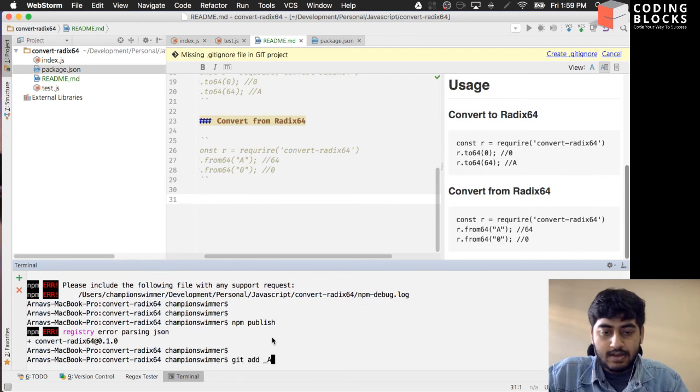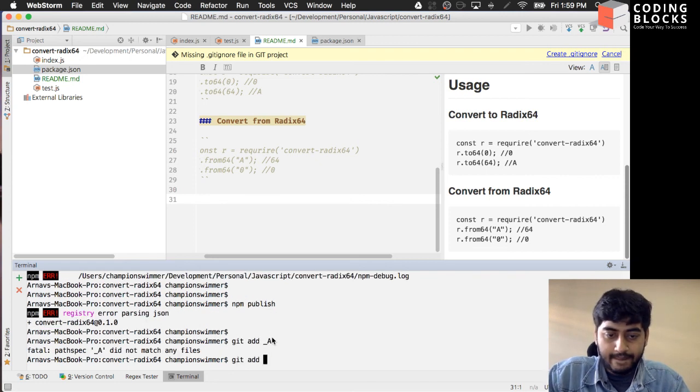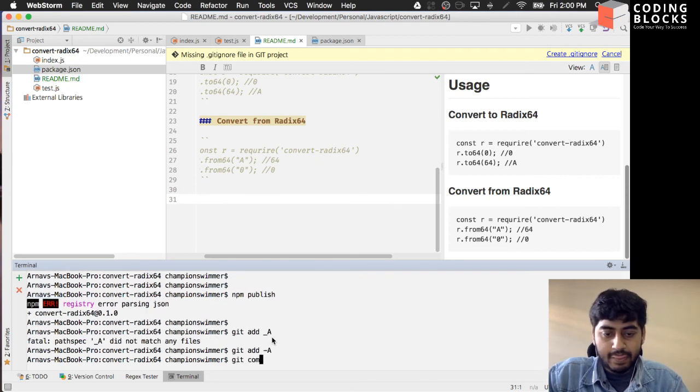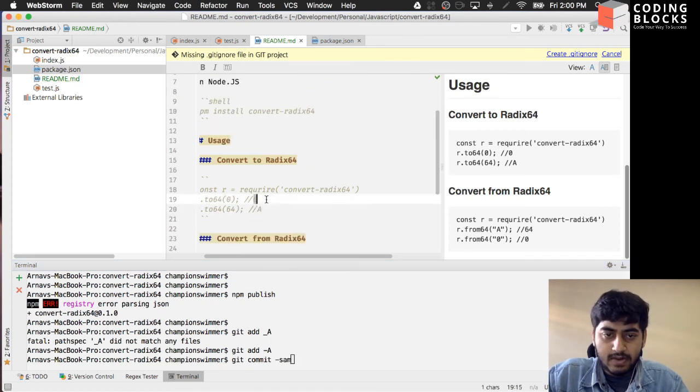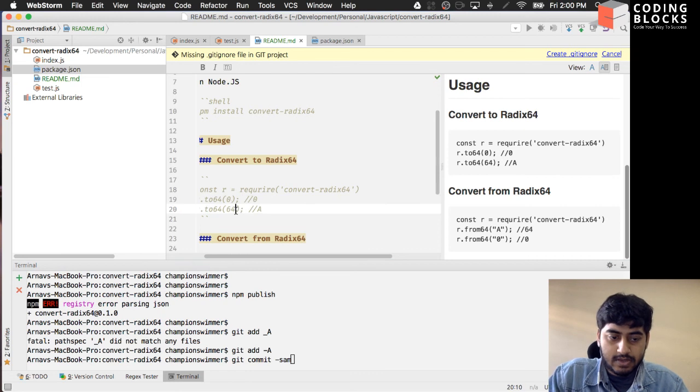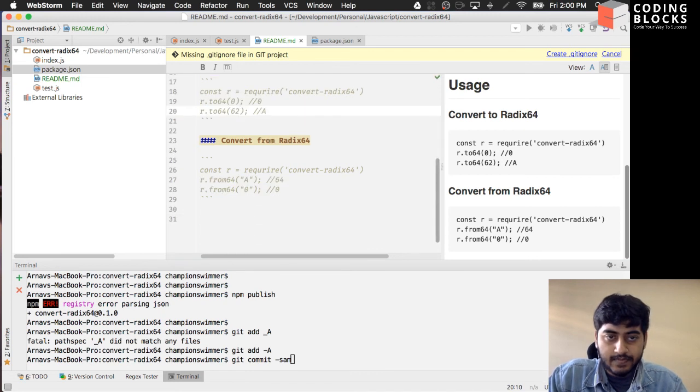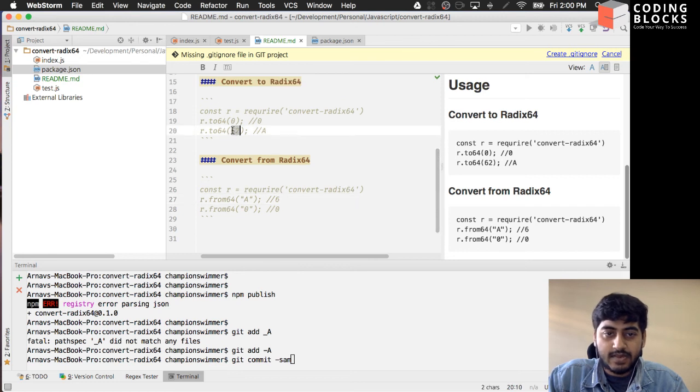Git add. I think this is a bit of a mistake. 64 will not create this. 62 will create this. A will become 62. Oh no, A is 10.